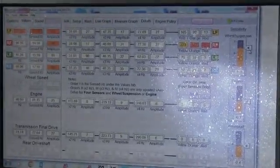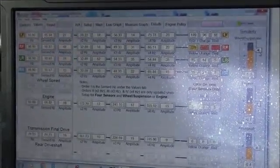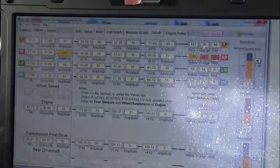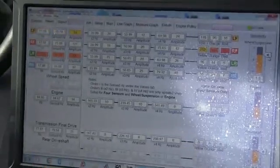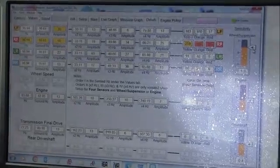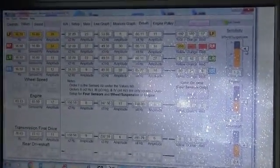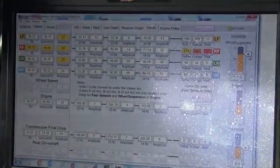We're going to go just a little bit faster. Now I can feel that vibration. I can feel that vibration now, and I'm just floating the car at 80. But definitely can feel that vibration. And you can see where the algorithm over here is indicating which wheel it's coming from. As you can see, when it starts to vibrate, I'm going to get in it. All the sensors will show that I've got a vibration going on.